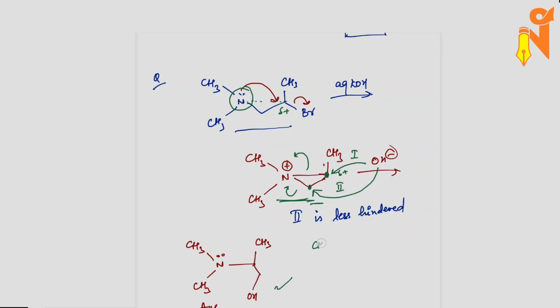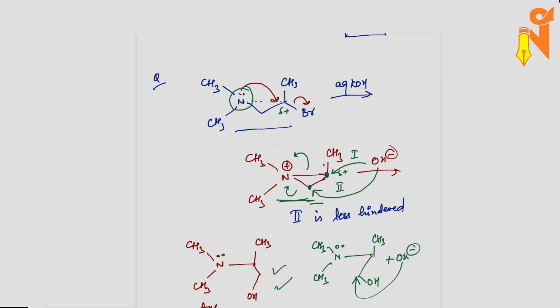So I'll just write it here so that you understand more properly. So I have this. This is the compound. My OH minus will come and attack on this carbon and cause this bond to cleave. When this cleaves, ultimately the molecule will look something like this, and the OH will attack over here. And this plus charge we would have gotten rid of, and then we would have gotten a lone pair over here. So this is exactly what I have formed over here.